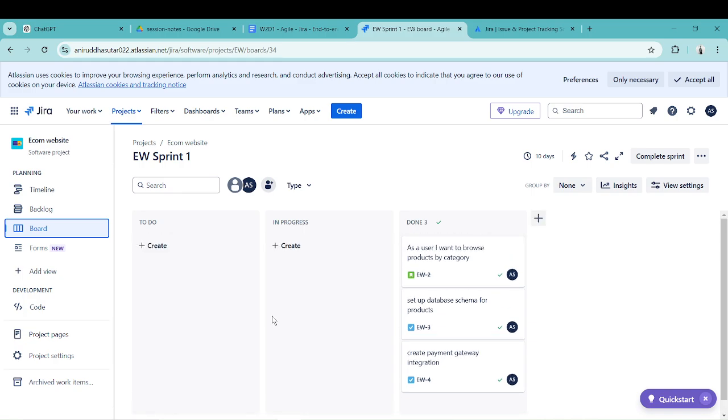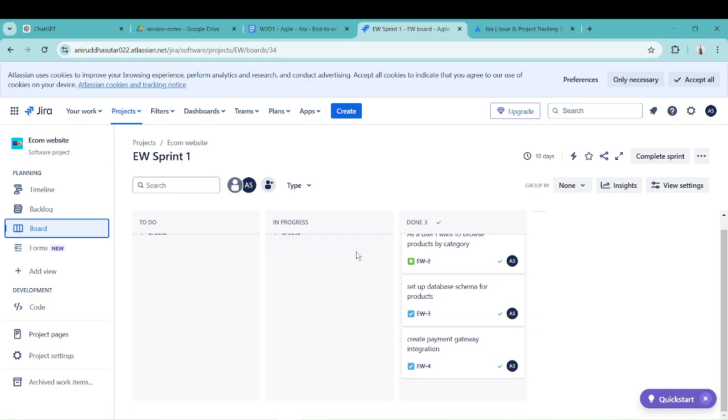This makes developers' life easy to maintain the tasks, and in this way we use Jira to manage our project tasks.